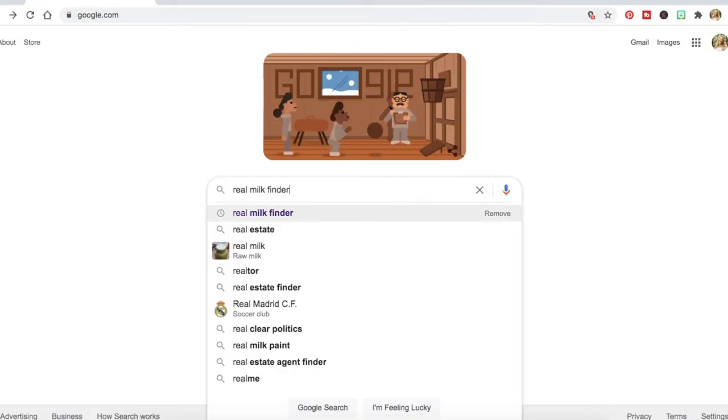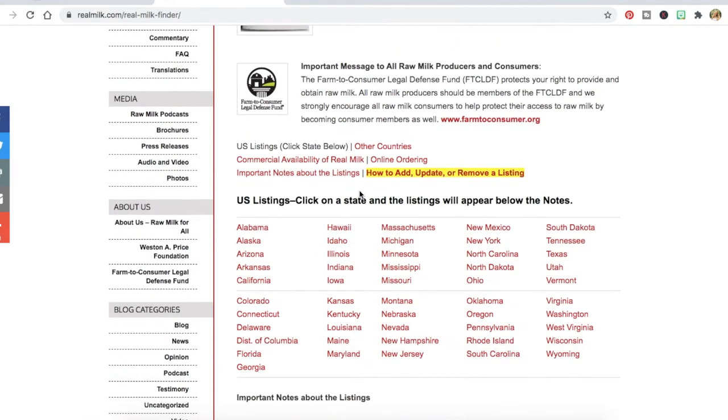Now I'm going to go on to where we purchased raw milk. This can kind of be a challenge. When I first started looking, I got on the website Real Milk Finder — I'll have it linked below — and you can search your state and it will tell you all of the farmers available to sell raw milk. Now in some states this is legal, some states it's not. Some states allow you to buy it from the local farm, some at the grocery store, and in some states it's not even legal at all and it kind of has to be done undercover by word of mouth. My husband and I reached out to a couple of farmers and just asked if we could come tour their farms, see the environment the cows were raised in, what they were being fed, and whether they were being given antibiotics. I had a whole list of questions I had researched online that I wanted to ask the farmer, and I'll link that list below for you as well.